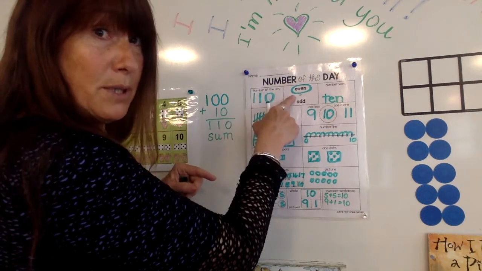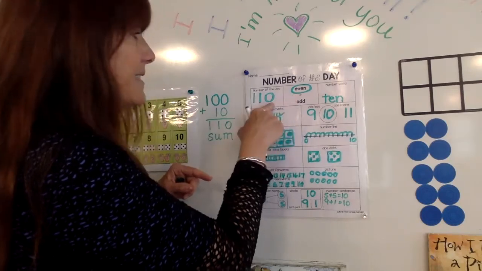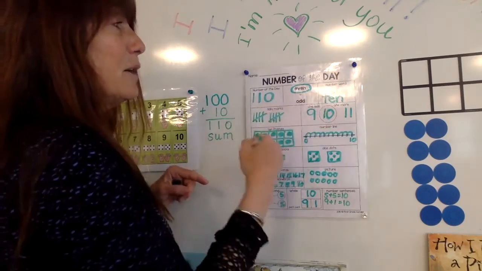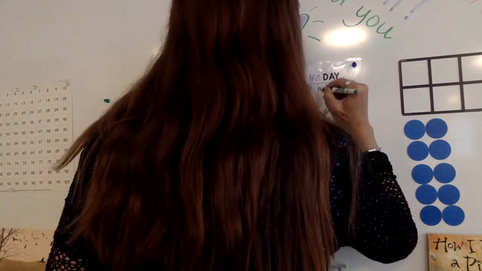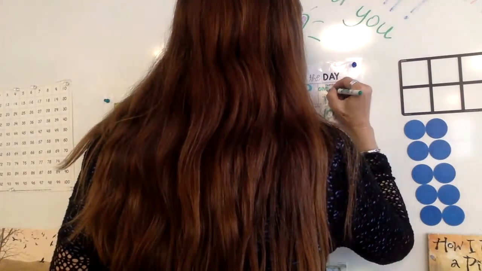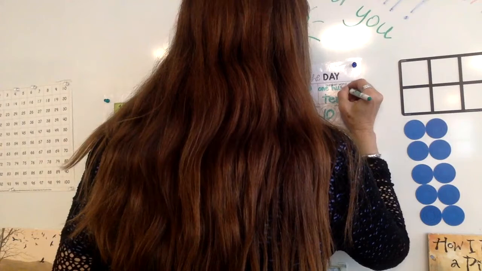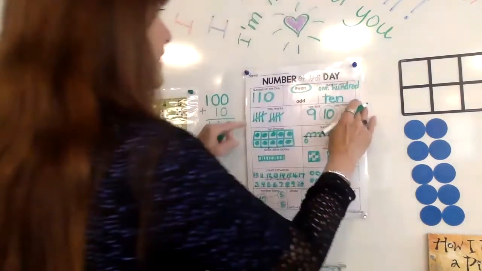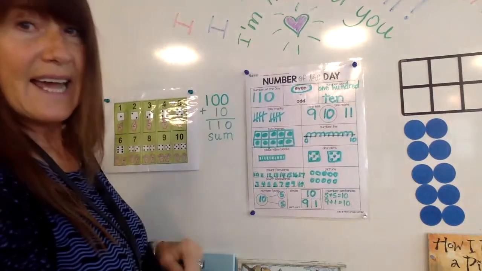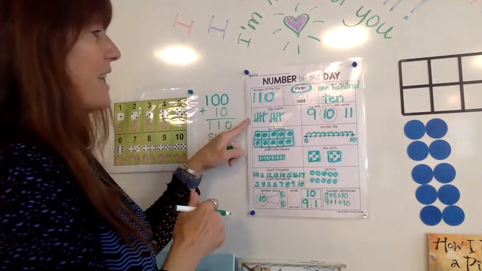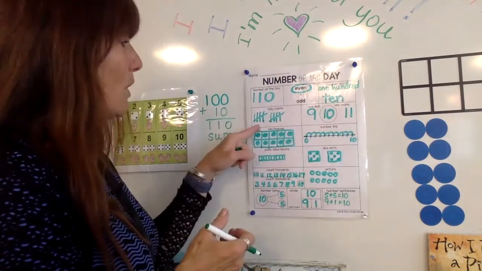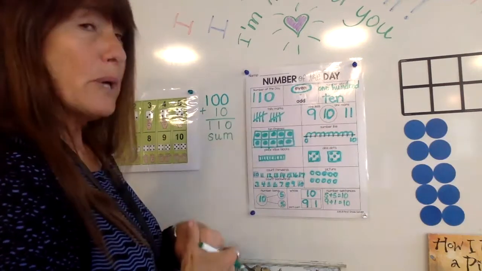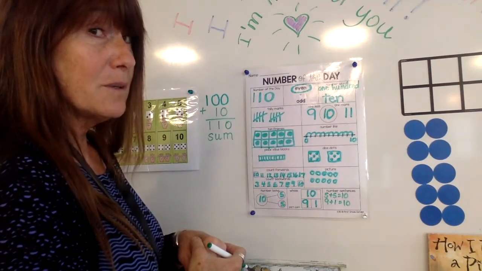Is it still an even number? Yes, it is, because it ends in 0. So it's still even. The number word, I would have to write 100. And we can leave the 10 there, 110. I would have to add 20 more bundles to the tally marks. I'm not going to do it because I don't have room, but 20 more bundles of 5 would make 100.